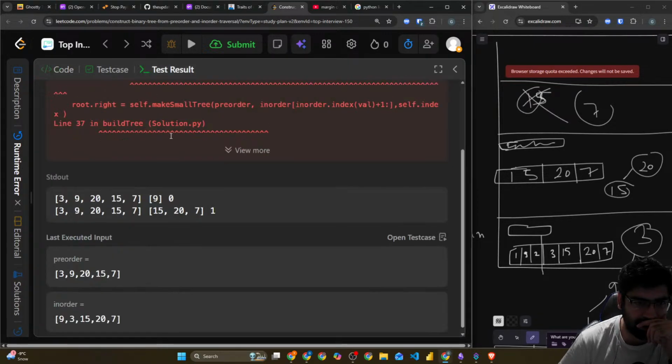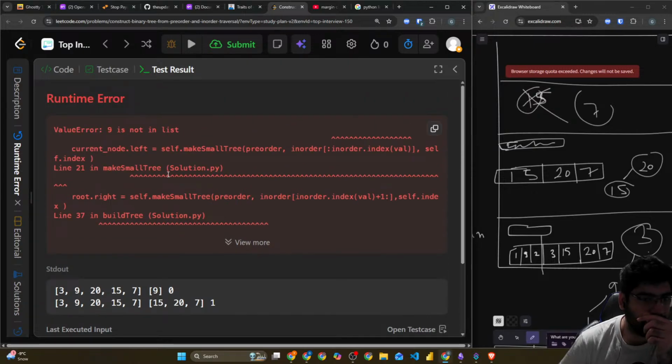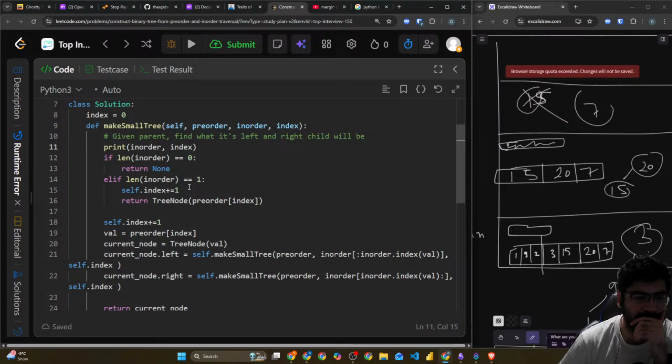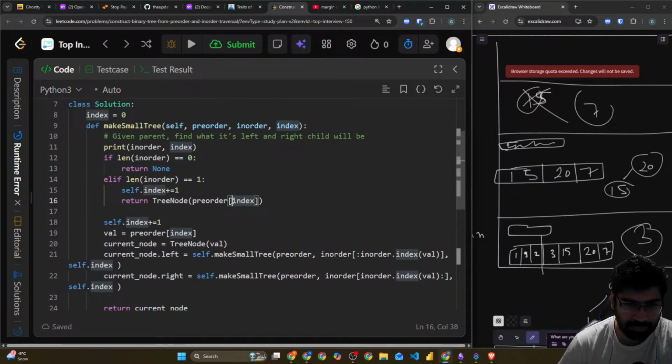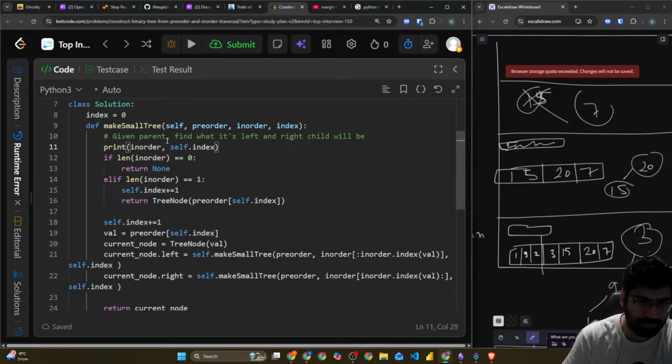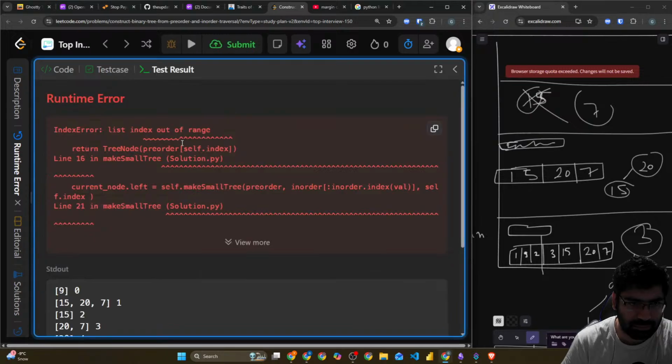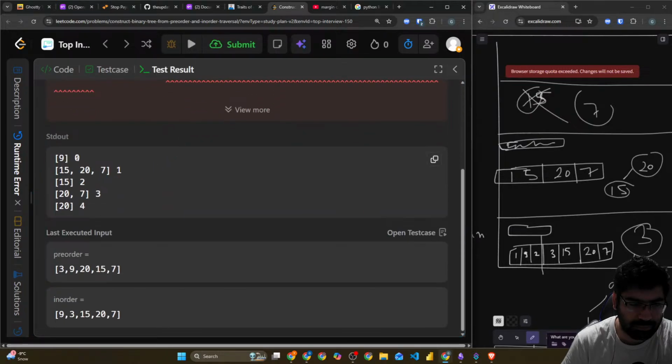We got to the second case, and then there was one is saying 9 is not in the list. Then it goes to 15.